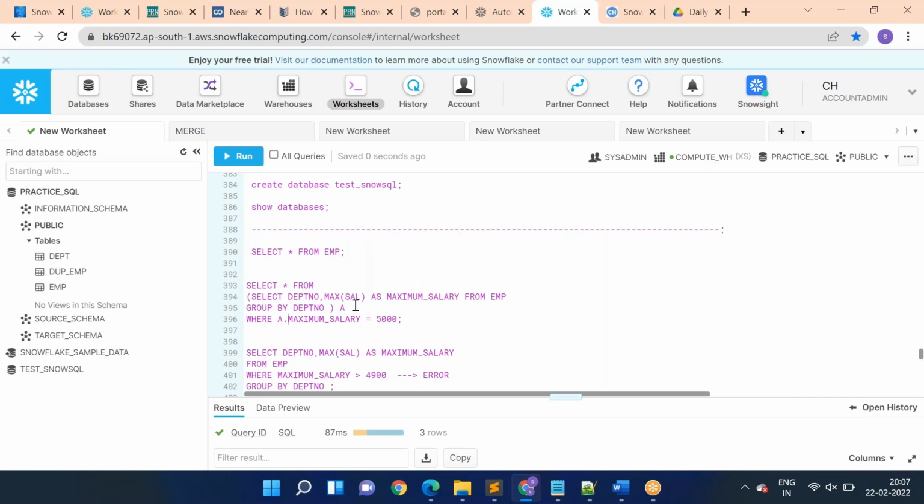Now we are getting data from only a single table, that's the reason we are not getting this problem. Whenever you try to get data from 10 tables, if you join them, or you are writing multiple subqueries in a single statement, at that time we'll get confused. So this is the best way we can write the queries. Even if you don't use it, it will work, but we use it to avoid confusion going forward. Why are we writing A dot maximum salary? It means this maximum salary is coming from the A table.